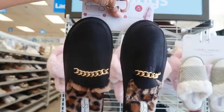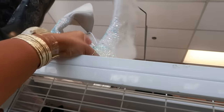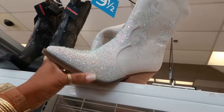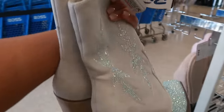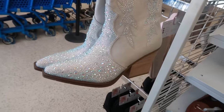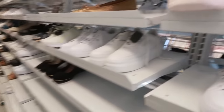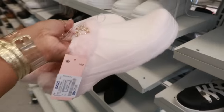Look at these Jessica Simpson house shoes with the gold chain and the cheetah print — $6. I can never reach these boots, but you got these up here for only $30. I couldn't tell the brand on the inside, but it says 'Very Very G' or something like that. Not bad for the price. The shoes are a little bare today — just a little bit. Juicy? Yeah, only $8.